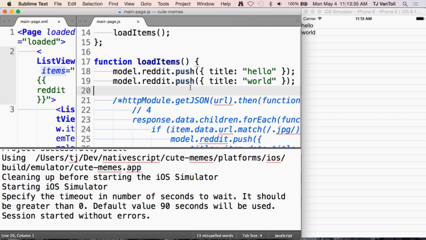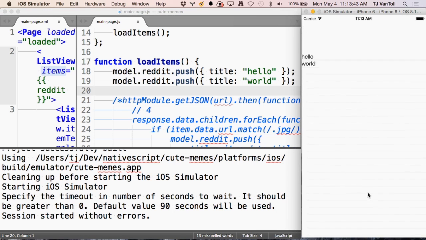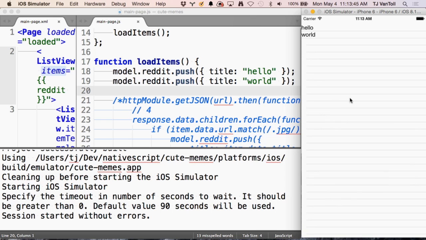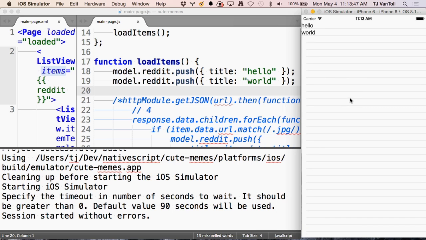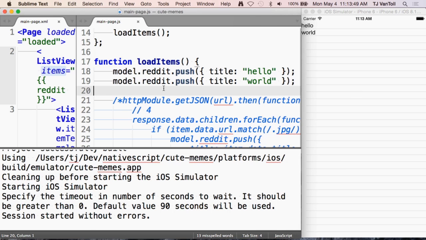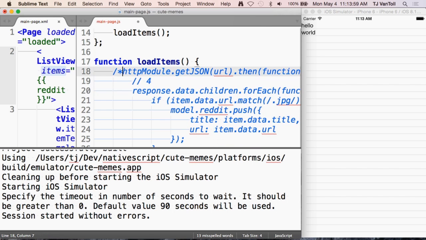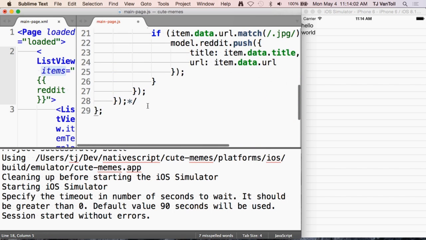Now, there's a lot of front-end solutions that do this sort of thing, Angular being one example. But what's cool here is that, remember, this is a native app. This is a UI table view here. This is an iOS control, and you're bringing data binding to that platform as well. So this is a little bit better, but we still haven't gotten beyond hello world here, which is not all that exciting. So let's be a little bit adventurous and get some data from Reddit.